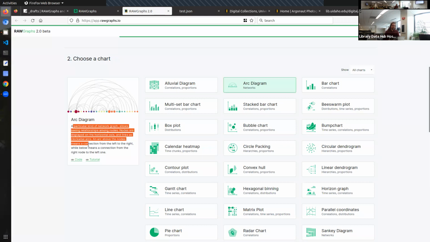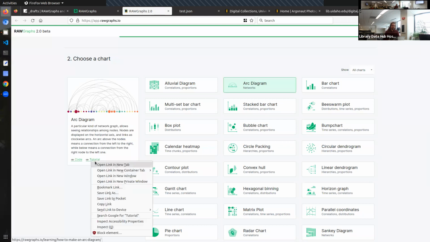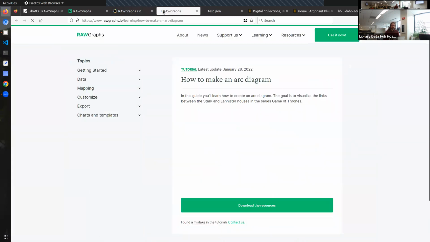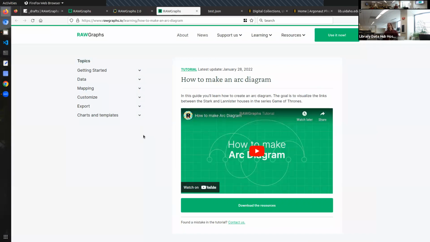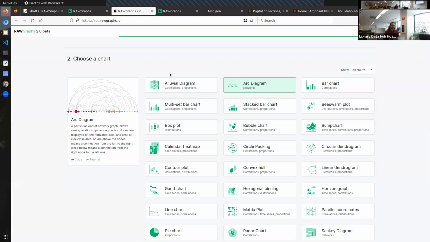They have a little description, and then you can pop over here, and each one has a whole tutorial about using this visualization, with really pragmatic information like why you would use it and what it's good for, and it walks you through doing one with some sample data. I think that's a really neat thing built into this little tool, learning that's embedded right in the tool.